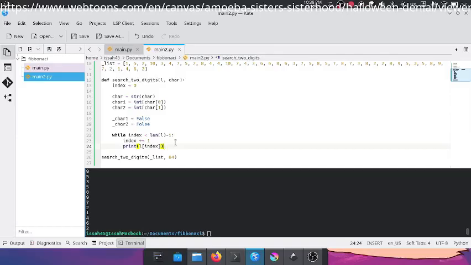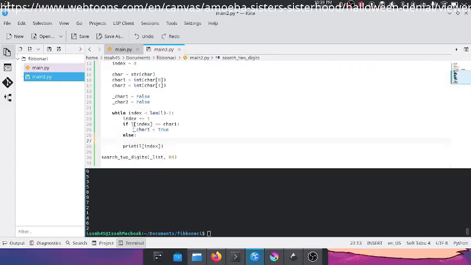So let's say if L index is equal to char1, then underscore char1 is equal to true, and else underscore char1 is equal to false. So I'm gonna print underscore char1.